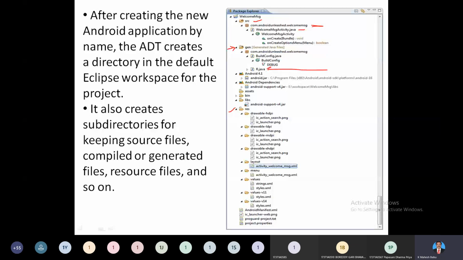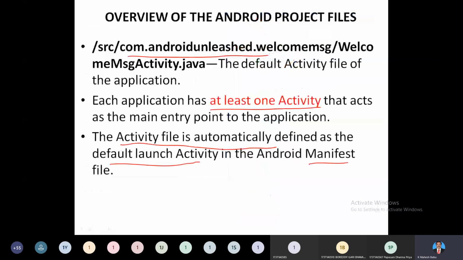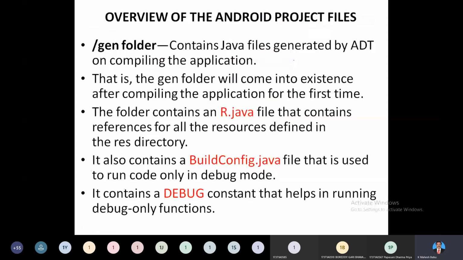This is a very important file. And debug is one more. We can go for build, debug config and all. See here. Inside the gen folder, we can find the r.java file, which is an automatically generated or pre-compiled Java file. This Java file will have all the resources, all the XML files, all the Java files together. It generates one file with the name r.java. This file will go for the compilation.